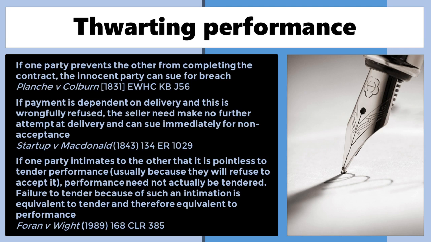So a couple of things, though. When the sides have started performing, it's a really important thing to note that if you are getting in the way of the other party or trying to in some way stop them, the word we use is thwart, for thwarting their performance, they can sue you for breach of contract as well. So when parties are trying to perform a contract, you have to give them a fair go, a fair berth, or you have to help or support them as part of that.